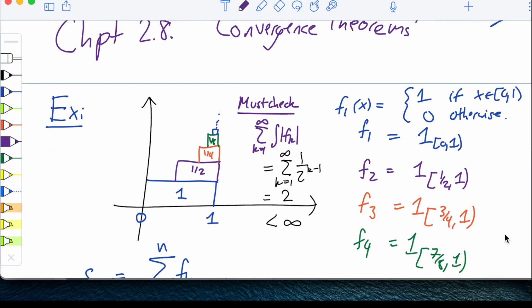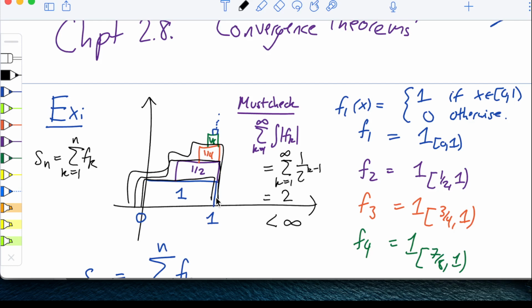So in this one, I called the fn's the little pieces, but let's give it another name. Let's call it S for sum. If you call Sn the sum of the first couple pieces, k equals 1 to n of fk, right? So this is S1, S2 is like this, S3 is like this. So then the S's are going up, up, up. They're always positive. What is their integral? Someone would ask you to calculate the integral of the Sn, and you would find that that's actually the partial sum of the sequence we calculated, 1 over 2 to the k plus 1. And that sum is always less than 2.